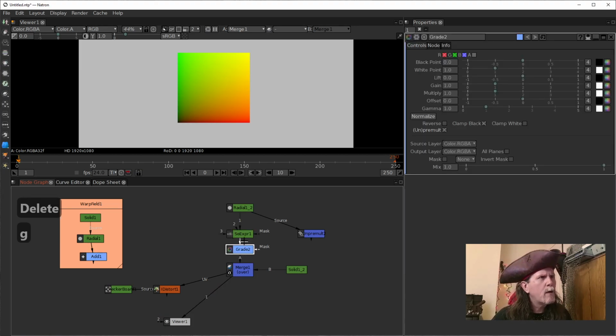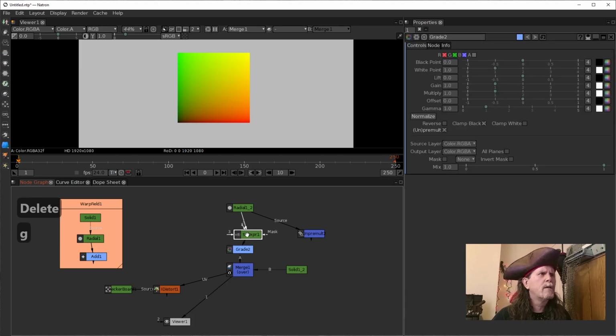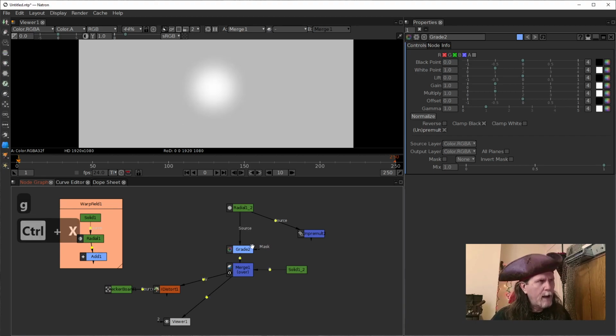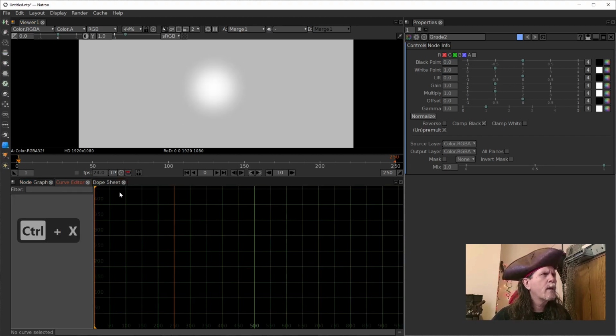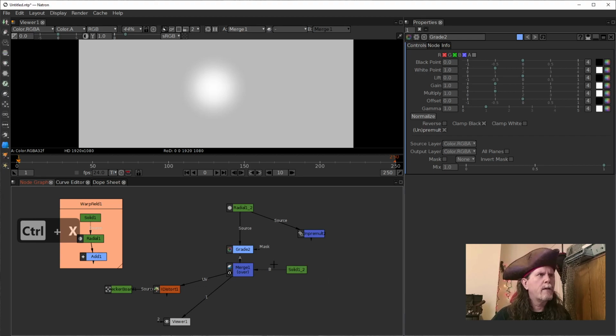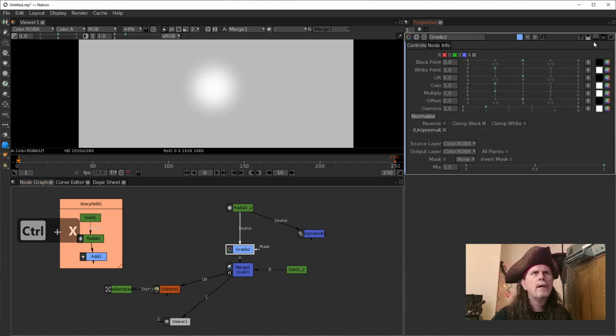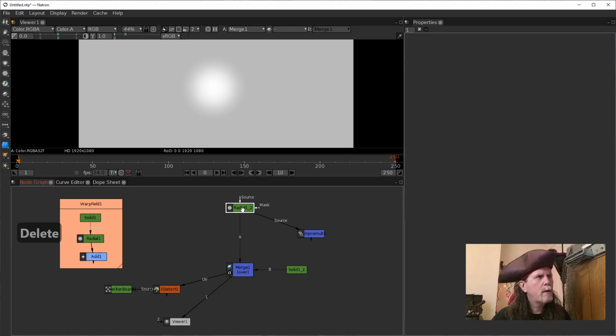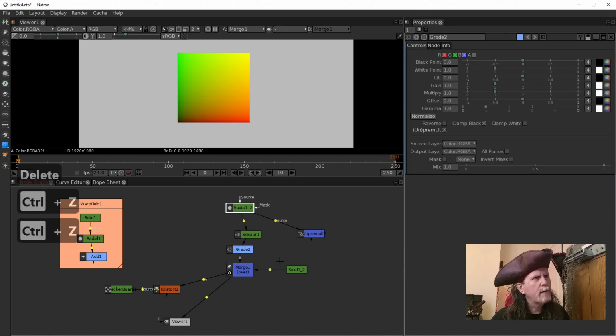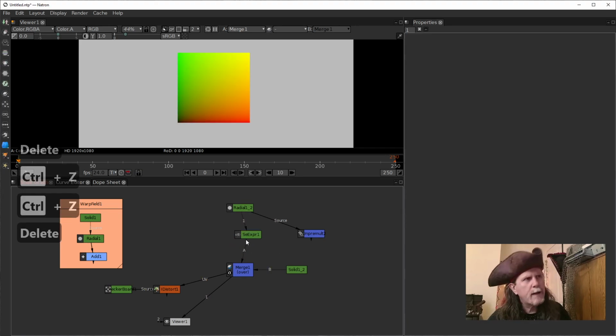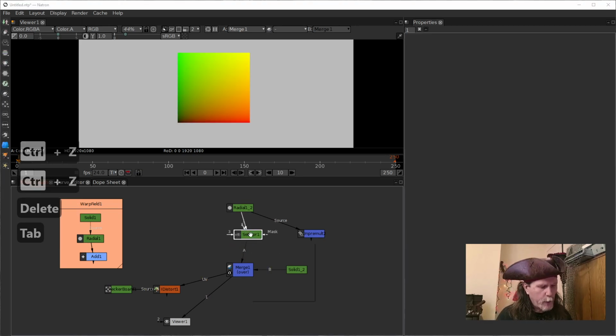Group. Why is that EXPR? Control X. Go into the group. I swear, sometimes. No. All right, 1 second. Boom. Let's delete that. Oh, I did the wrong thing. Try this one more time.